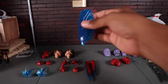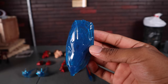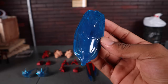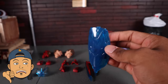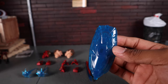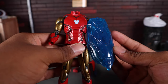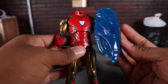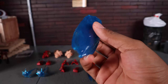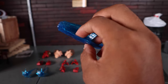Tony's accessories. He comes with this hologram shield, which I believe is the one that he uses in that scene when Hulk is about to snap. And it's a little too small, in my opinion. It should be bigger, because remember, he uses it against the ground all the way up to the top of his head. And if we're looking at the body over here without any head or hands, it doesn't even cover half of his body. So I wish it was a little bit bigger, maybe, and also a lighter blue plastic and a little more translucent, so it can be a little more accurate.